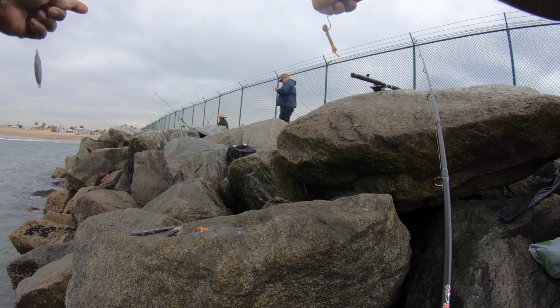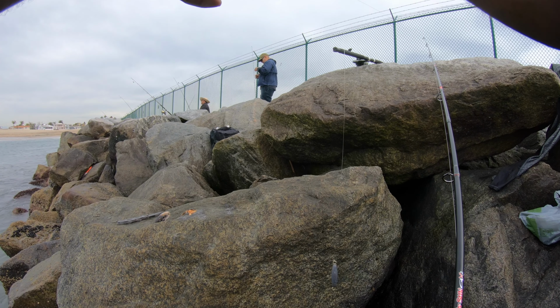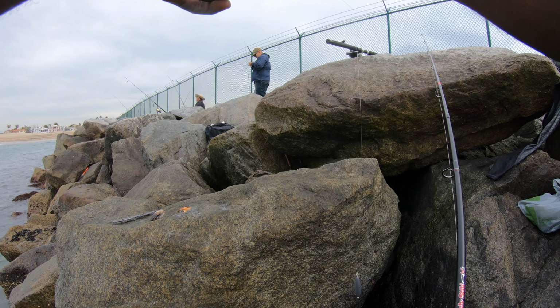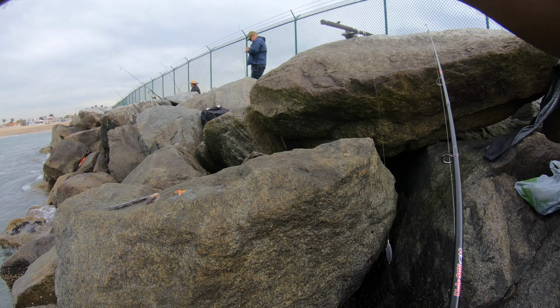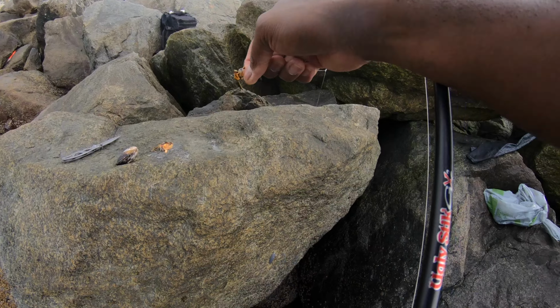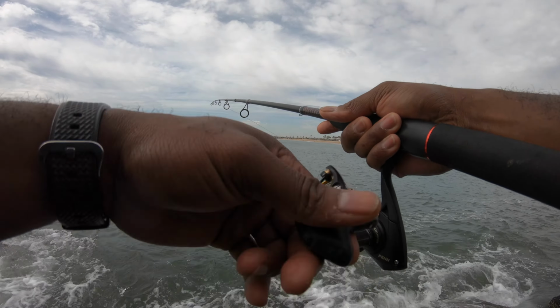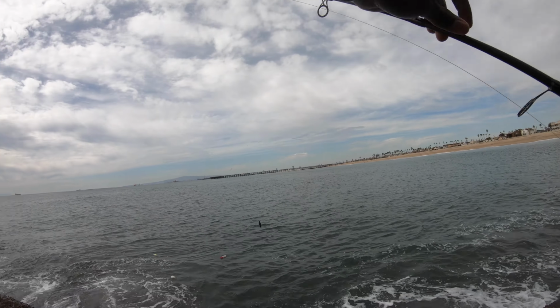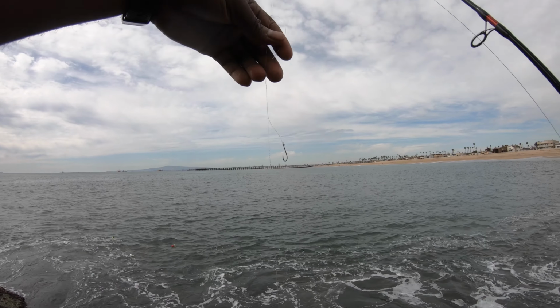I'm telling you, bro, these little things, they have small little mouths too, those perch. It's like they don't cover the whole hook when they bite. Dang, guys, they keep picking me off. As soon as they hit the bottom, I keep getting bit. I'm gonna get them though.